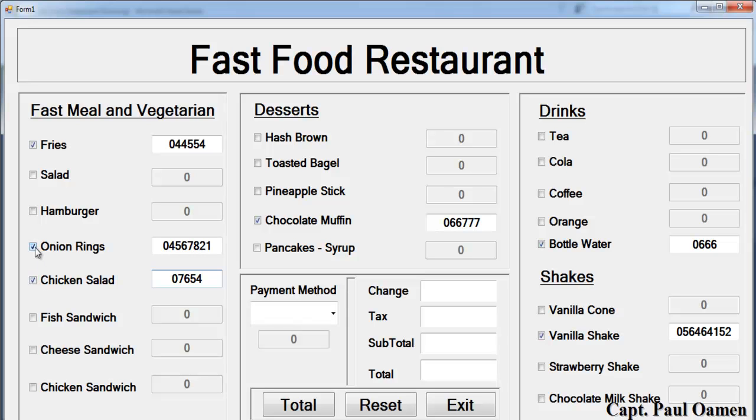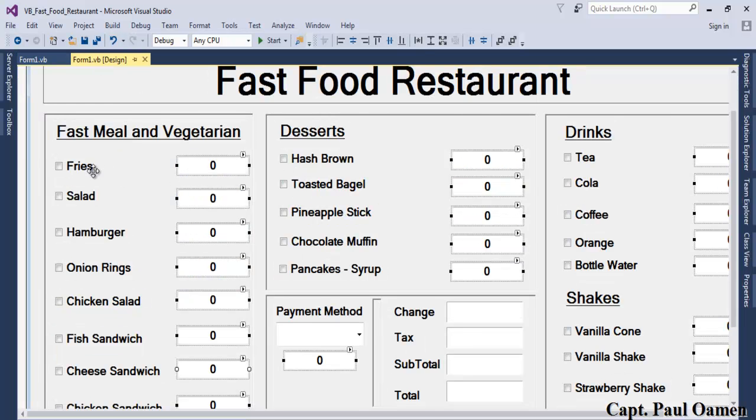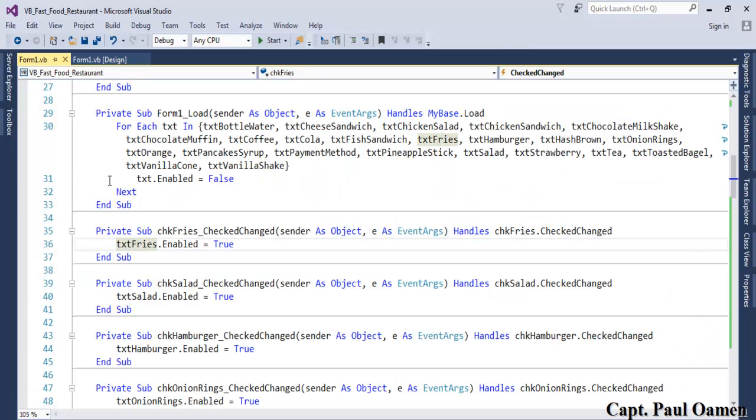But the other thing is I want to be able to uncheck this and this gets disabled. So let's come in here and have a good look at these codes. Let's double click on the fries. Let's start with the fries right there. Okay, so we use an if statement to get that sorted.